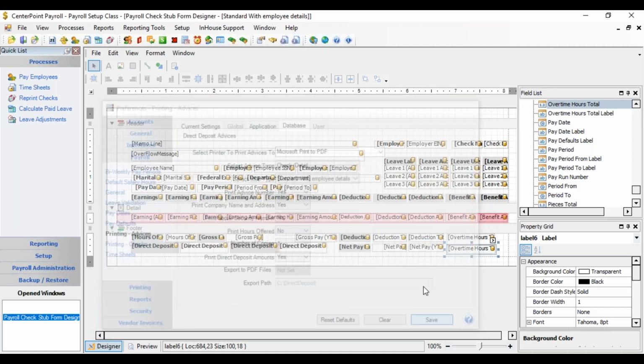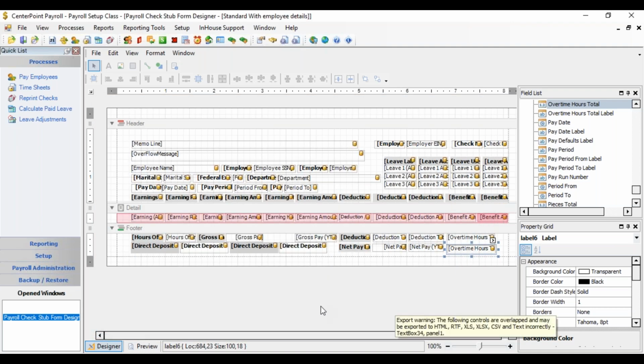And save it. And that's the one-time thing. If you need to come back and make changes on this particular form, you can just make the changes, but your preferences would stay the same. And that is just a few of the things that you can do in your Check Forms Designer.